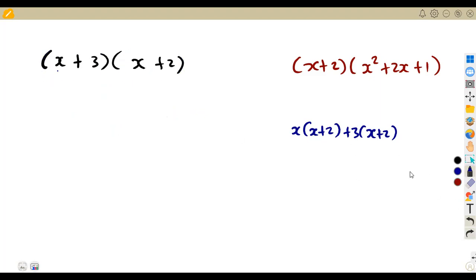So meaning to say here, I'm going to have x times x, which is going to be x squared. Remember, we talked about that when x and x multiply each other, we are going to have x squared. We've got 1 and we've got 1 here. So we add, plus we multiply x times 2. So this time x is going to multiply these 2, which is going to give us 2x. We are done with this bracket. X has multiplied everything in this bracket. We move on to plus 3. It multiplies this x, so it is going to be plus 3x. So 3 is multiplying x, it's a plus and a plus, so it will be plus 3x. Then 3 times 2, which is going to be a plus 6.